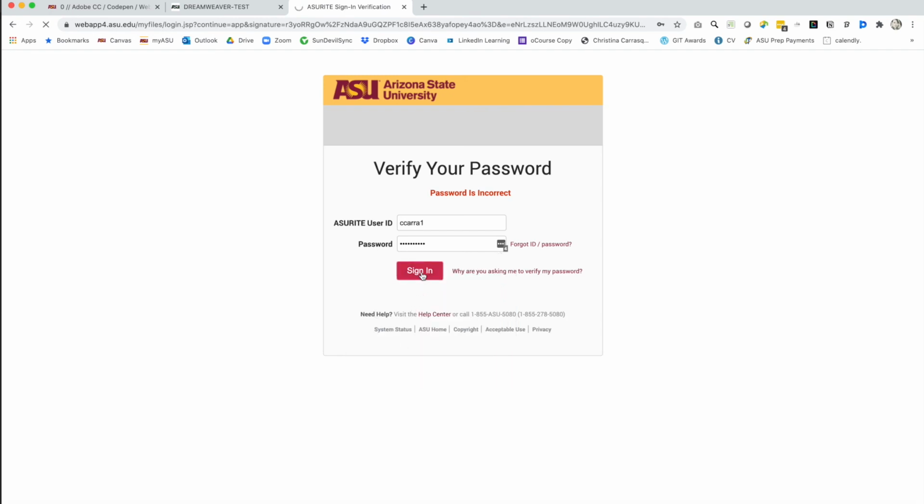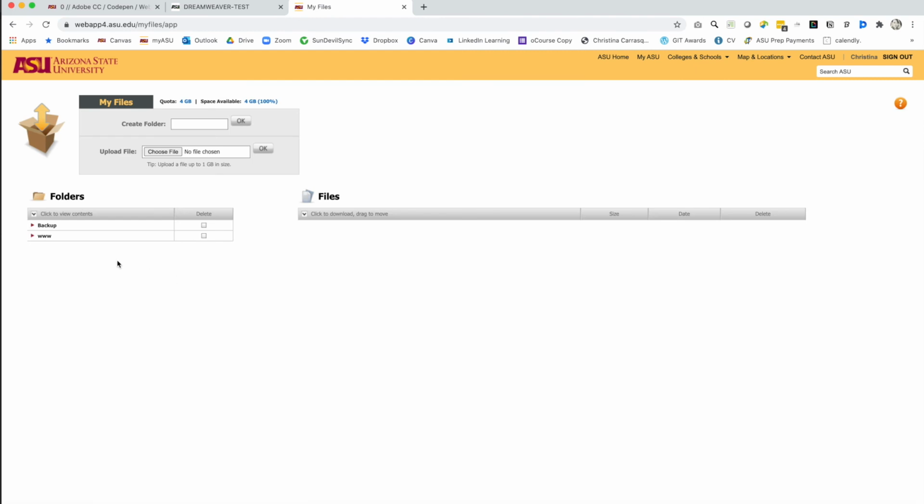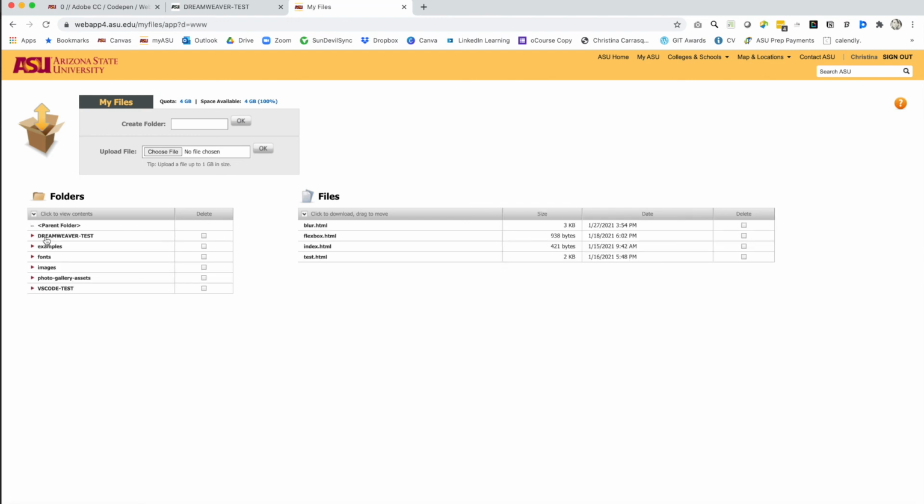And then we can see that those files were put up there. In your My Files, you have the backup, which is just server space. It's not on the web. And then you have this www folder. Here's the remote folder that matches your local folder. We'll click on that. It has special powers, by the way. If you delete by accident your www folder, you can't just recreate it. That won't work. You actually, again, need to contact the help desk and they will help you out.